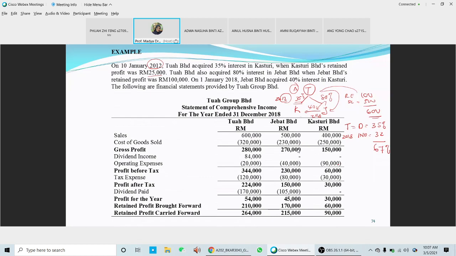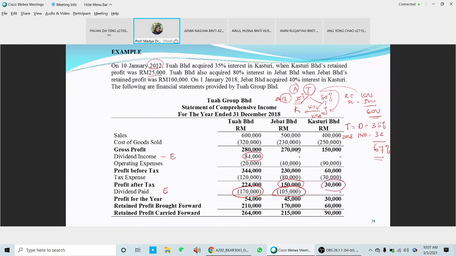Okay. So this is the one that you analyze. You need to analyze this one. So this is the information that we have here. The information that you need to focus on about this one: when you have the dividend income, at the same time you have a dividend paid. So once you have dividend income and dividend paid, it means that these two things need to be eliminated. Okay, so be careful with this figure. And then the other one you have is profit after tax. The thing that you need to focus on here is profit after tax, for both of the companies here.